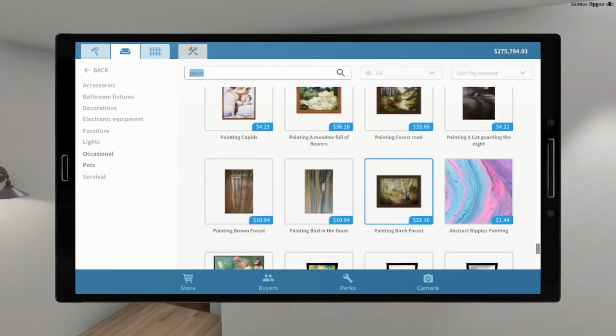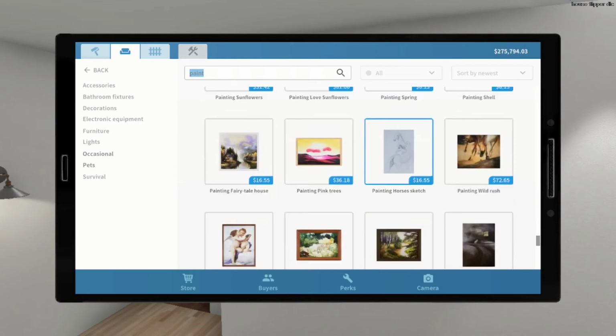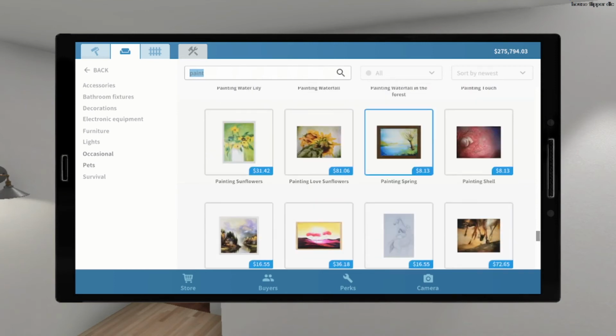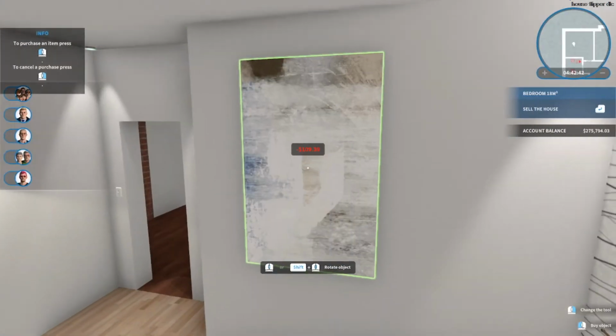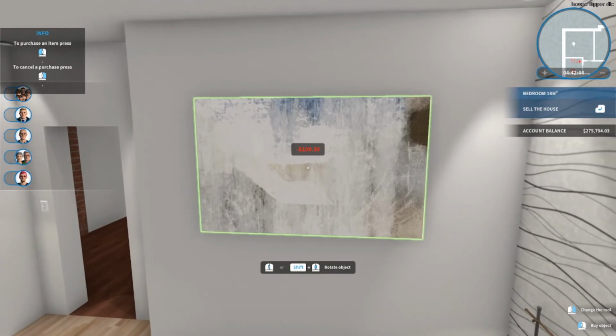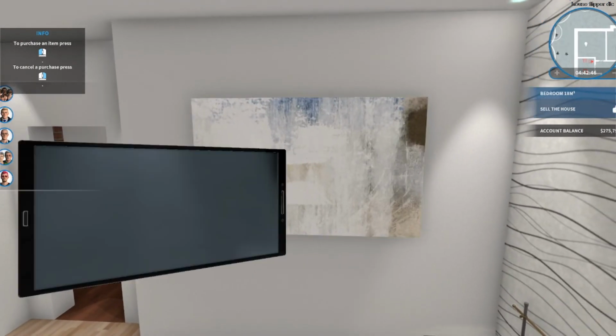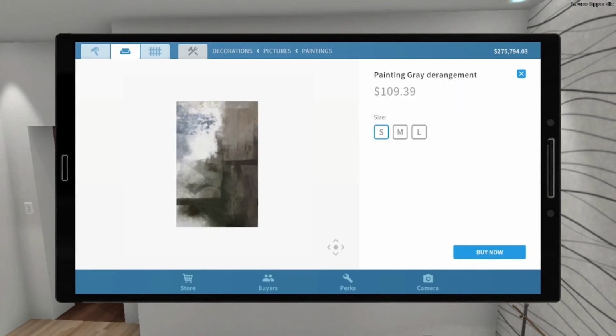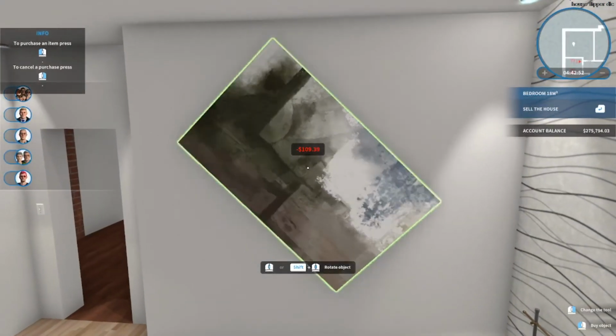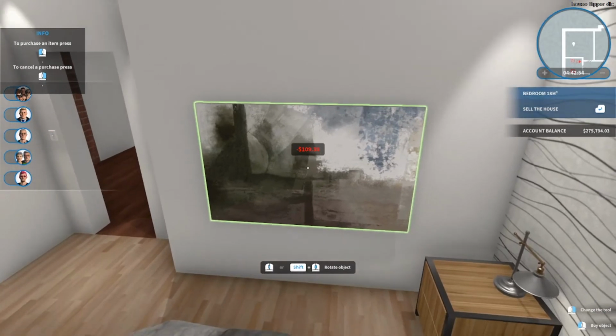Well, I might not find this till afterward, which is not ideal. I could try this. These are huge. Does that go? Nah. The other one might go better, even though I like it less. Gray Derangement.